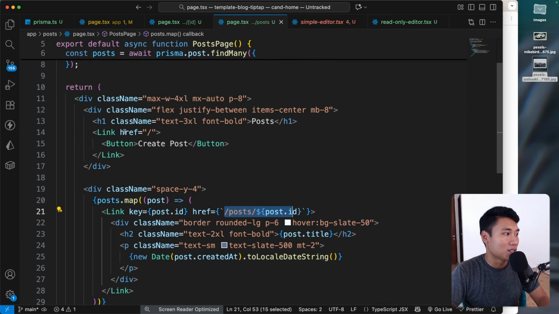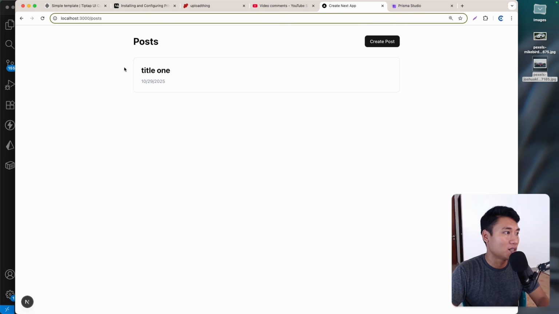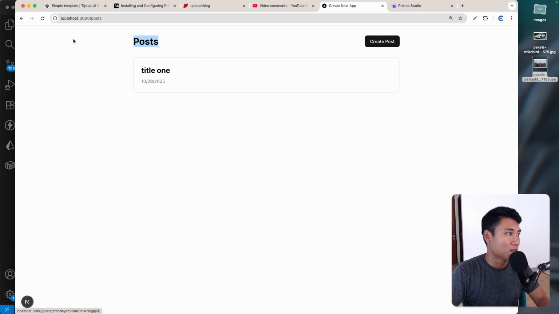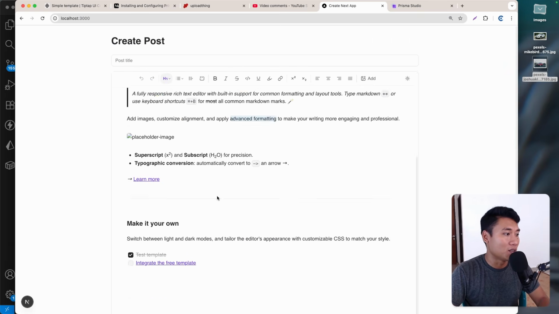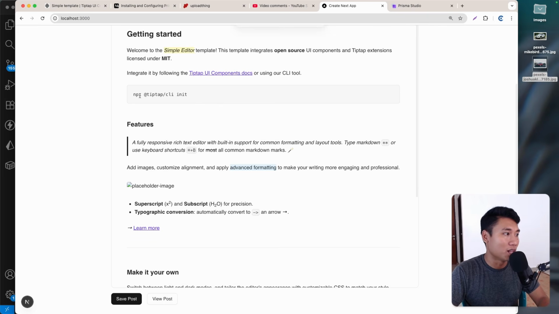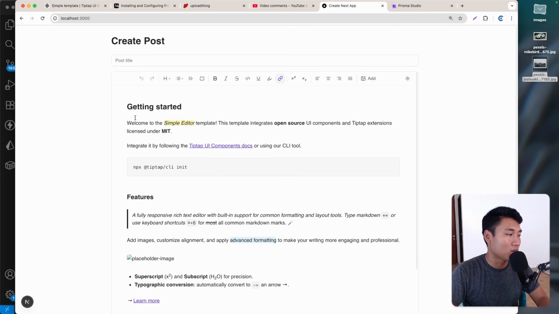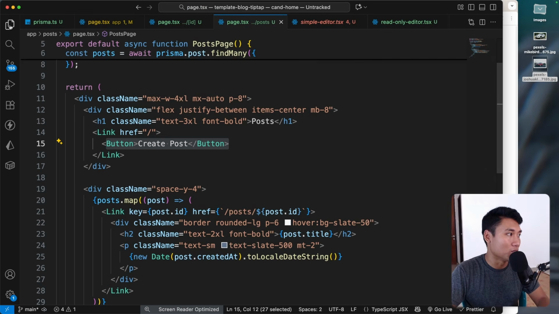And then on the top, I create a button to create a post. As you can see here, like that, right? This is the result. That's pretty nice, right? So let's try to click create post. And what happened with this default value here? Anyway, you can just remove that default value if you want.